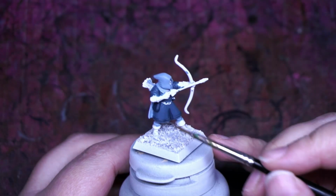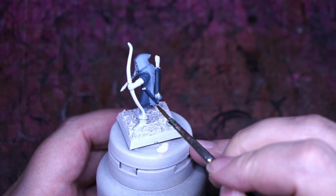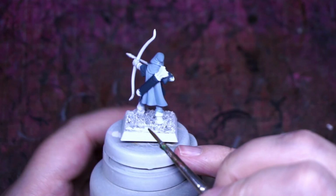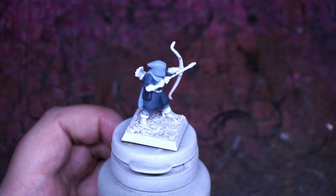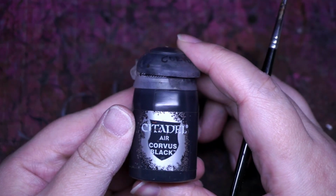And you can see I picked out a few details with that darker Stegadon Scale Green, such as the dagger sheath and the quiver. So there are a few little areas to add a little bit of visual interest to the model, despite all being blue.